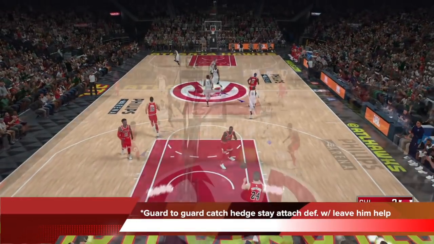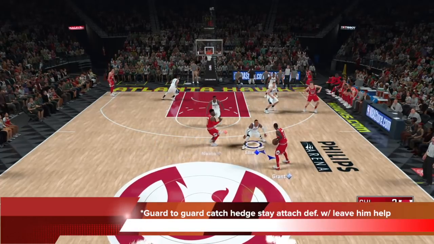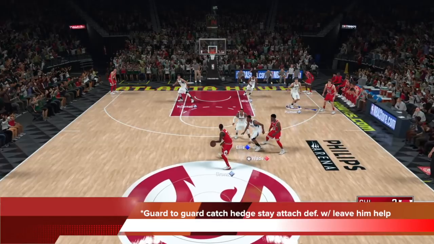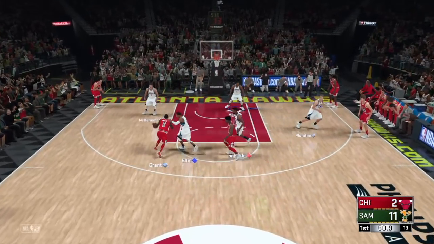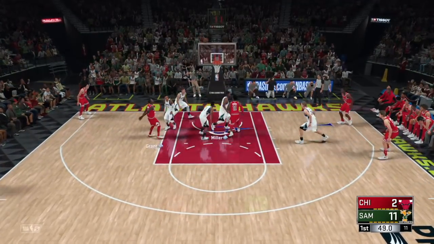And here is a guard to guard catch hedge. So they're running a guard to guard pick and roll. So I'm running a catch hedge here. I should have switched it, but catch hedge between guards still works because you can see Wade recover on the catch hedge. I bring Miller over on the leave him setting because Porter's in the corner and can't shoot. So that triggers the good animation on ball by CPU Monte Ellis, and that's excellent defense again.